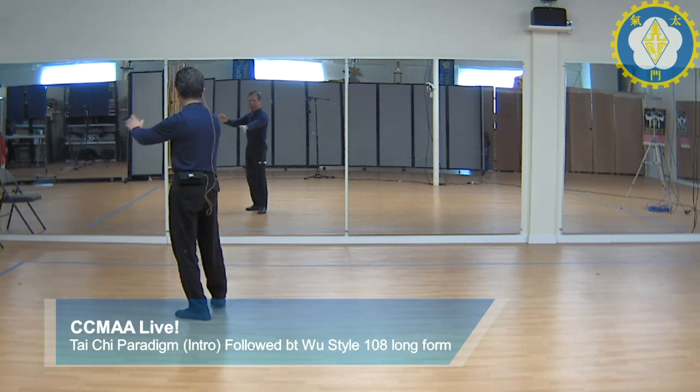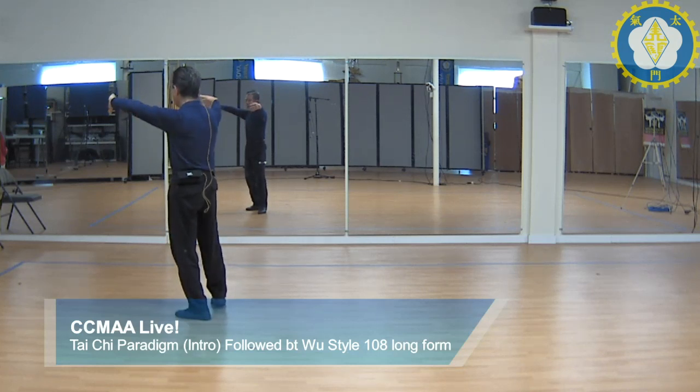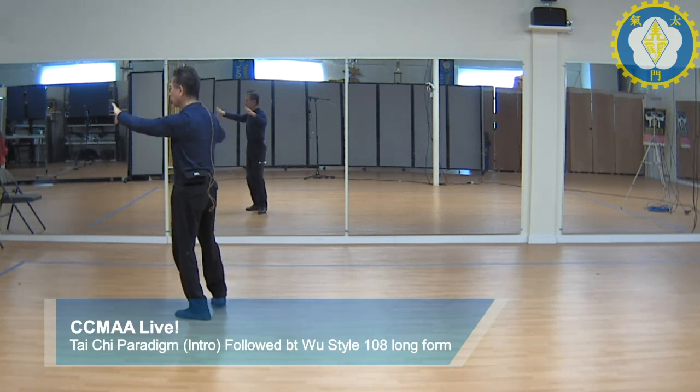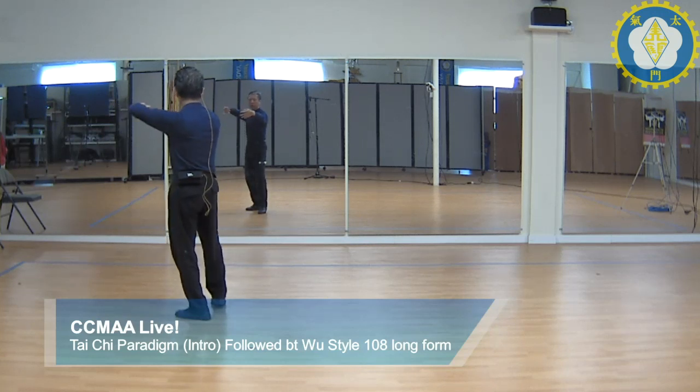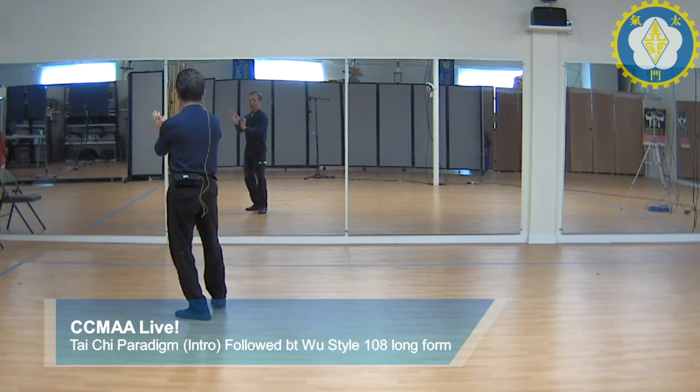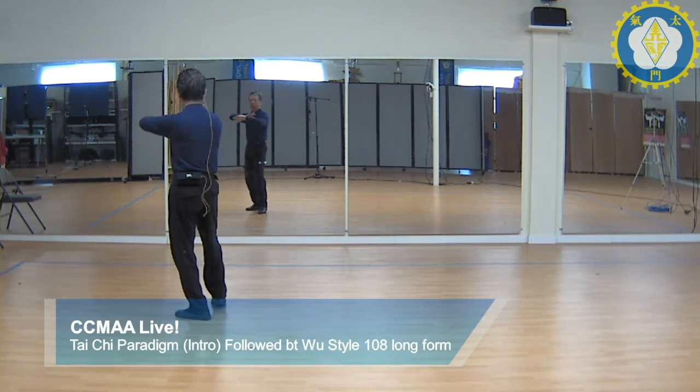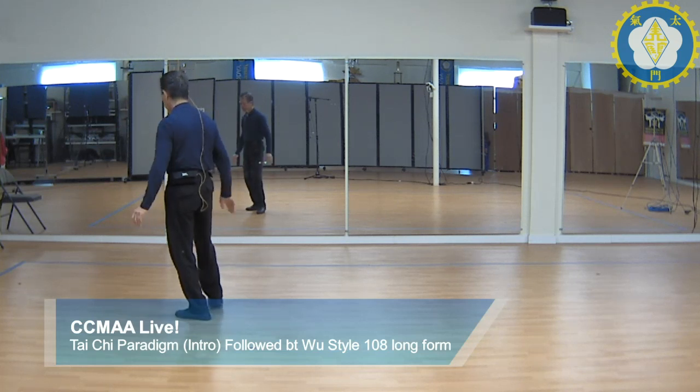Open. This time the right hand is on the outside. Open, close. 1, 2, 3, 4. 1, 2, 3, 4. 1, 2, 3, 4. 1, 2, 3, and stop.